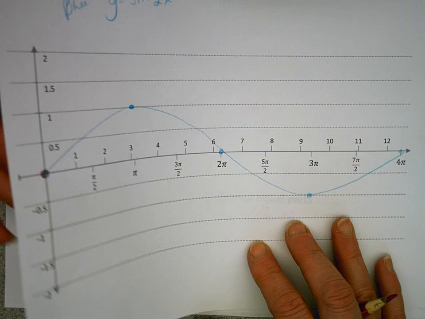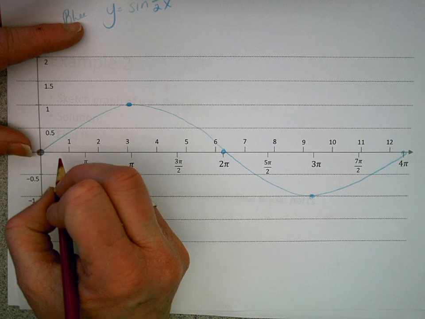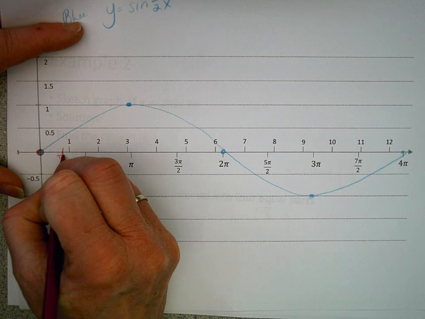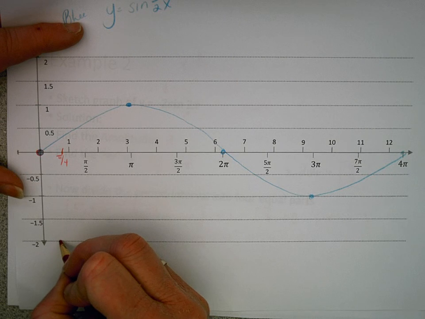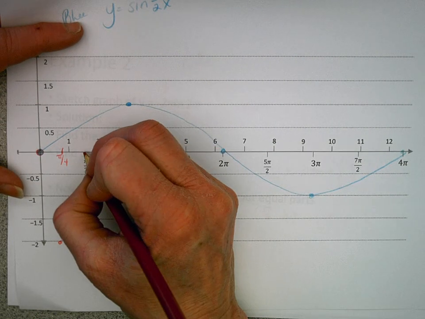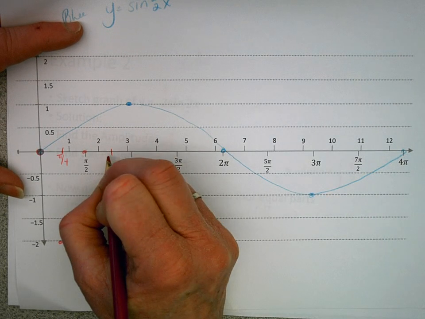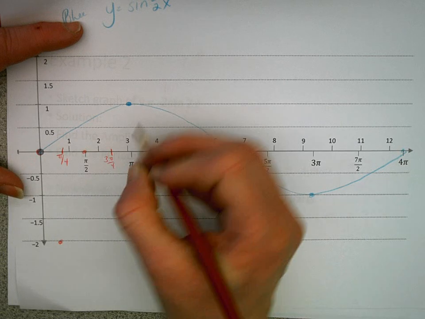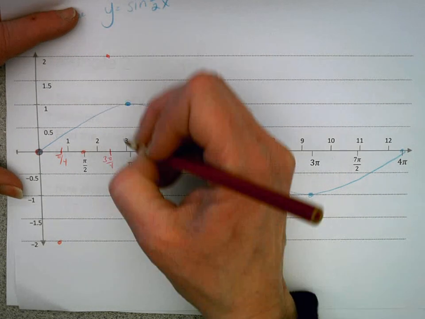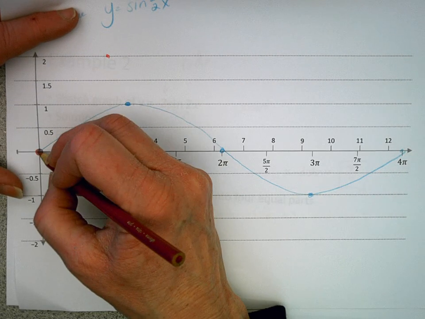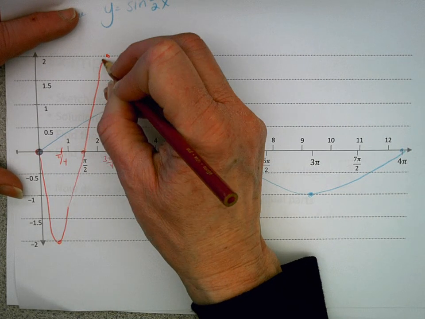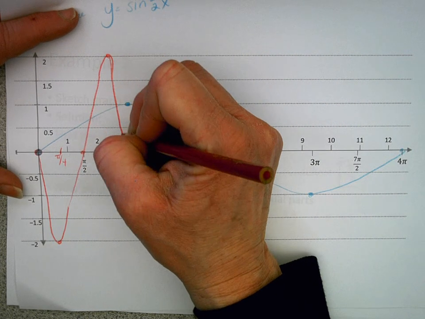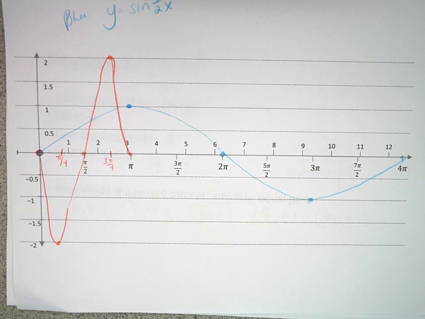Sorry, I forgot what we had. Pi over 4. Now, there's no pi over 4, so I'm going to make a line for pi over 4 right in between theirs. So pi over 4 was down to negative 2. Pi over 2 was at 0. I'm going to make a 3 pi over 4 here. That would be up at positive 2, and then our cycle would end here. So it is wavier, and the cycle completes at pi.